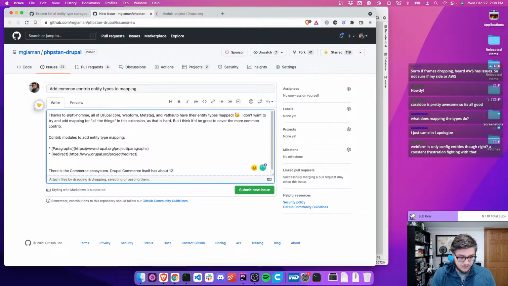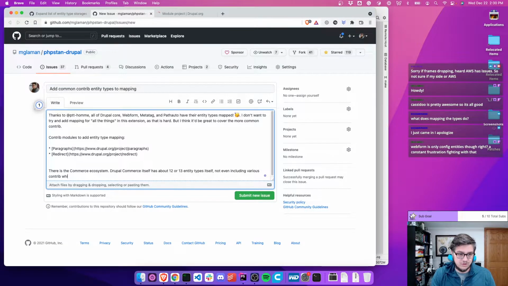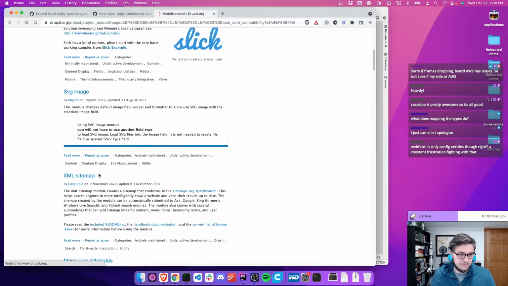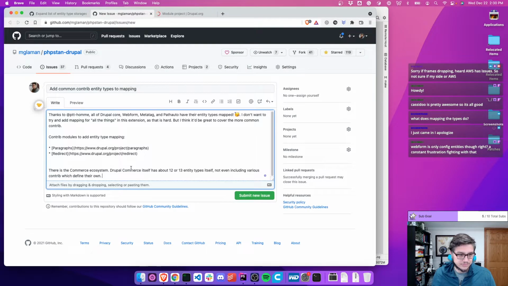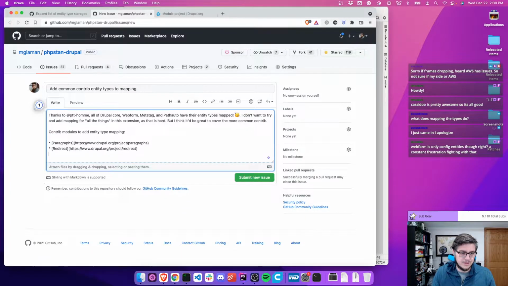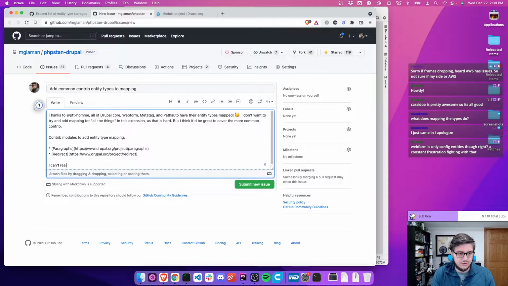There's about 12 or 14 entity types itself, not even including various contrib, which define their own. We could try. I can't really find any in the top beyond what has been added.